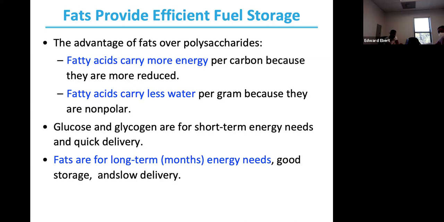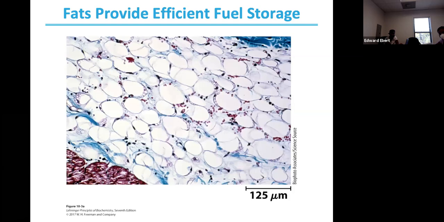So fats are a higher source of energy that can be stored over a longer period of time. Slow delivery as opposed to fast delivery like our glucose. It's like your power bars will have lots of sugar and protein in them. Longer term, you get fat in here. This is an example of adipocytes. We can see these big giant fat droplets in here. I always think of these cells as like ticks that have swallowed blood, because they're all swollen up with fat.